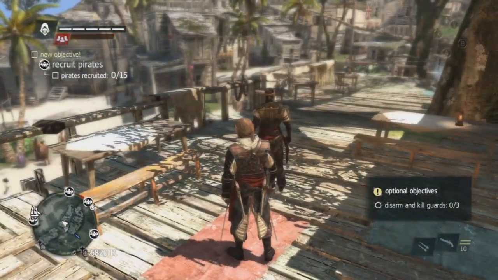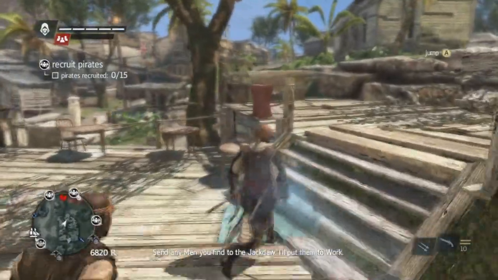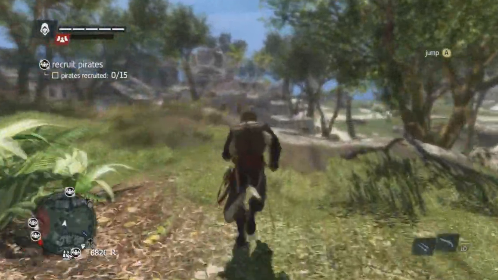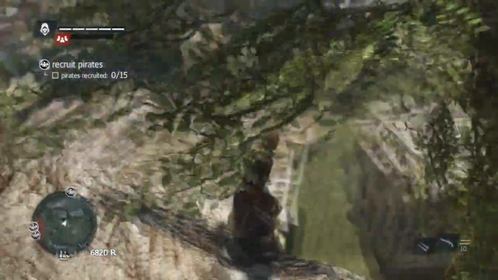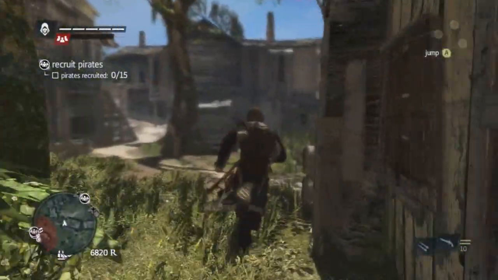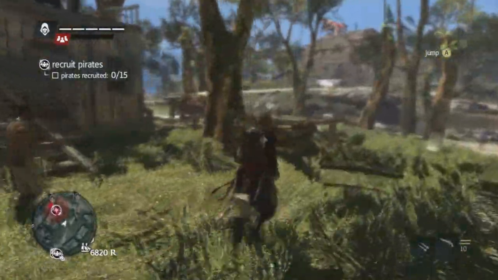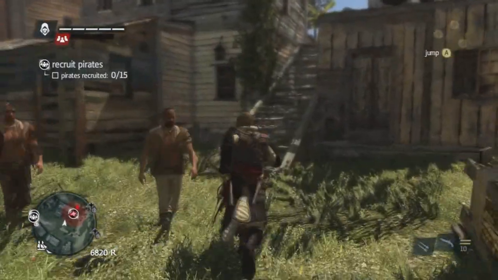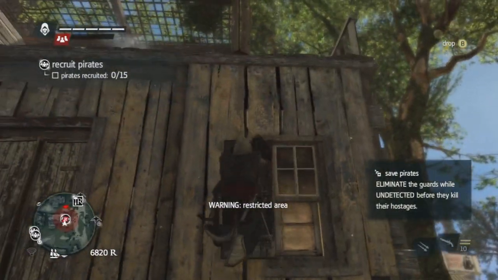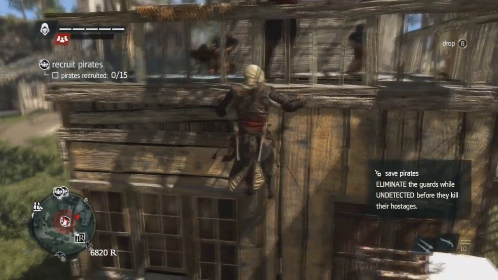All right, so I do help a fair amount of pirates. So we can disarm and kill three guards. Cheers, Ade. All right, let's go over to this area. Why is it all foggy all of a sudden? Whoa. Thankfully, we don't really take all that much fall damage at all. All right, so there's a couple over here which we need to take down. Right in here. Save pirates. Oh god. Hopefully we can get to him before he kills him.